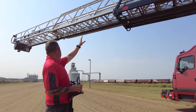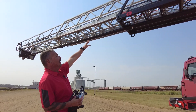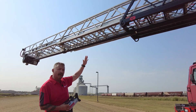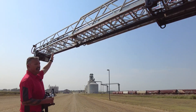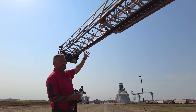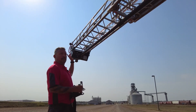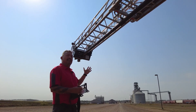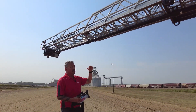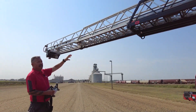On our aerials standard, we have three different high points on the aerial. On the base section, we have two 2,000-pound high points so you can create a 4,000-pound sling. On this section here, we have two 1,250-pound high points, able to do a 2,500-pound sling. And then on the end, you have two 250-pound high points, allowing 500 pounds worth of sling. Being able to do technical rescue and cradling off of this aerial is made easier with these pre-attached high points.